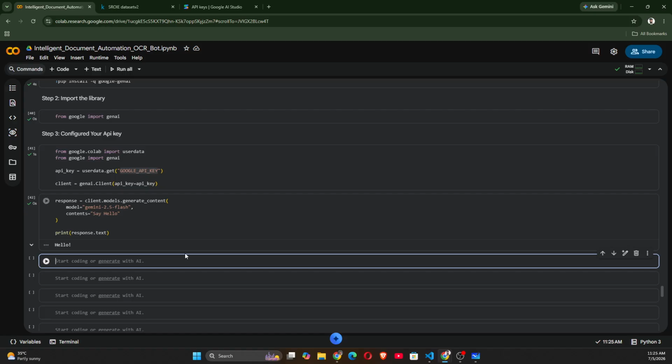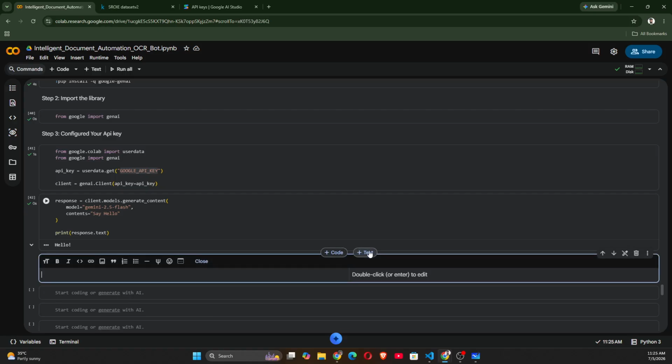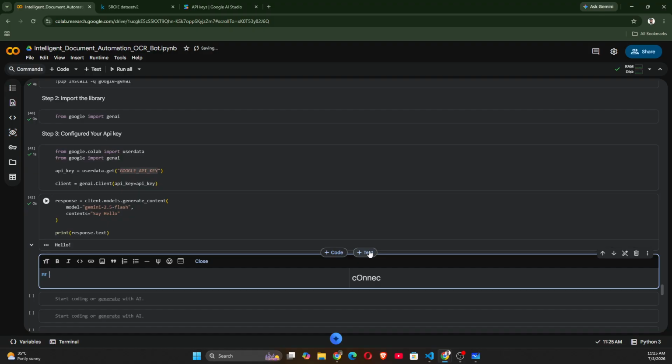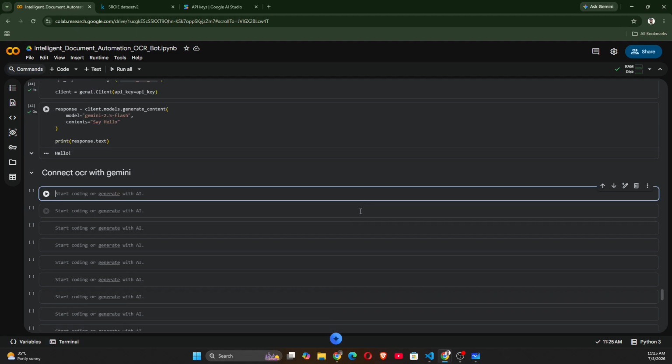Now we will connect our OCR with Gemini. How?